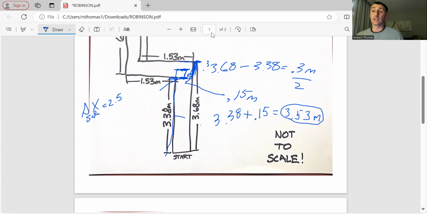Now, what's different is if my car can only go 2.5 meters, I can't go 3.53 meters. Now, if your car has a safe distance that is greater than 3.53, then your first instruction is just go this distance. Step 1 is 3.53 meters. But since mine, I can only go 2.5, my list of directions is going to look like this.